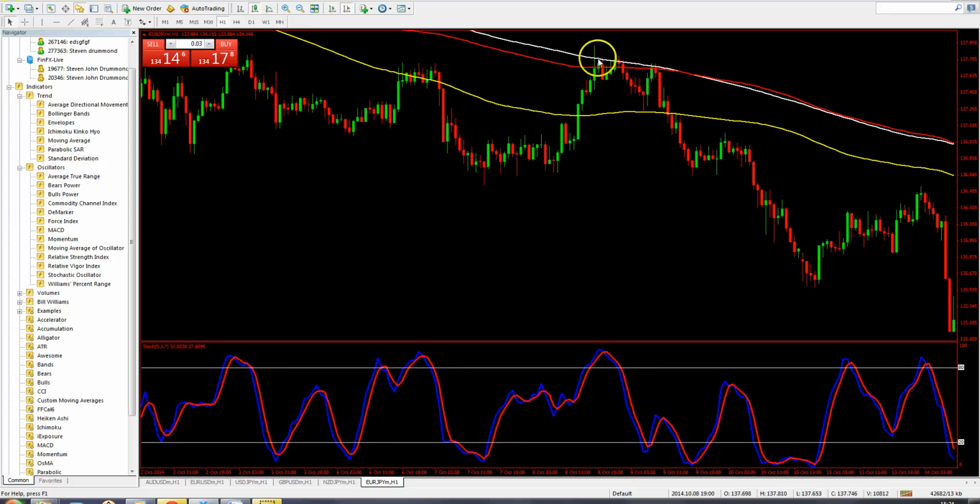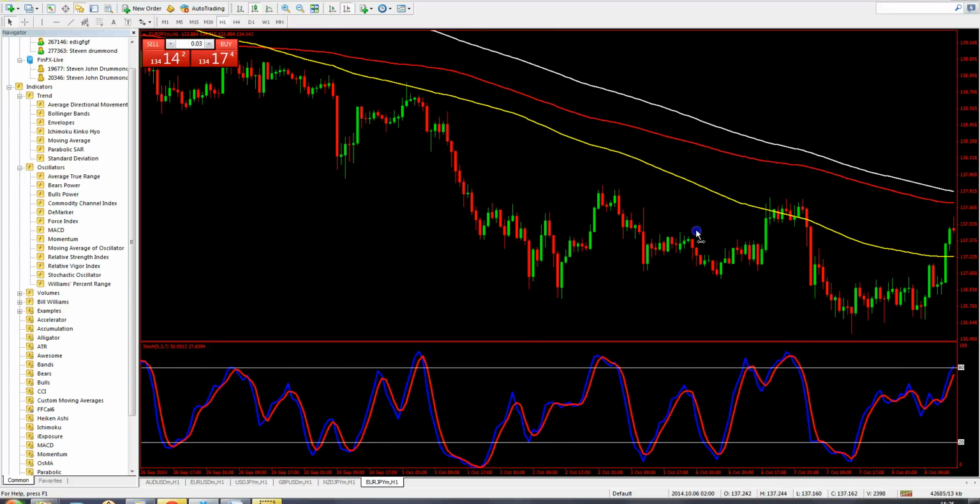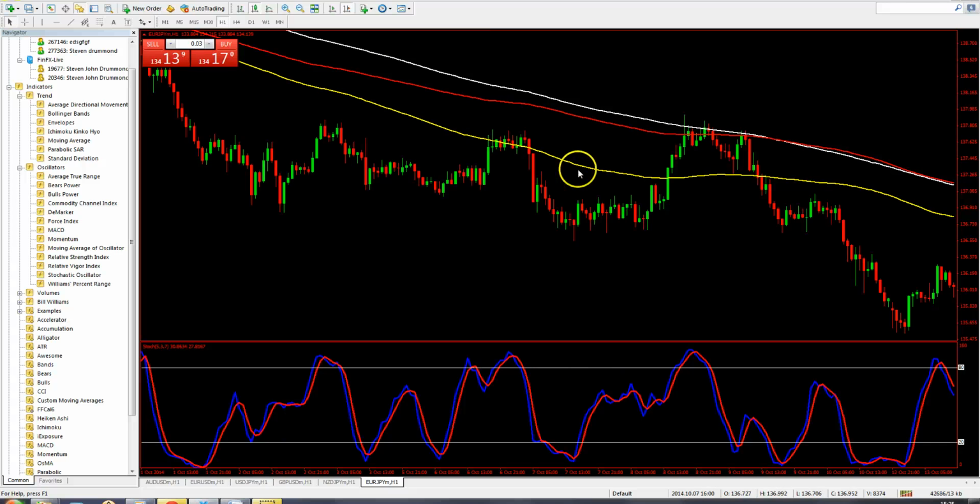So we've got a consolidation of the 200 simple and the 200 exponential moving average. If this market was short, which very probably was, this is what you'd be looking for. You're in a short market, you're looking for counter trends, which is short periods of a long market, and then you look out for these key reversal areas, and moving averages are one of them. Support and resistance levels are another one, or Fibonacci's.